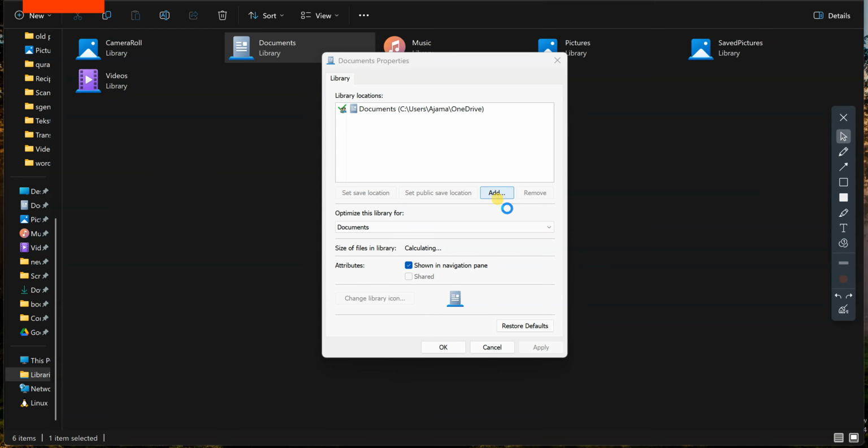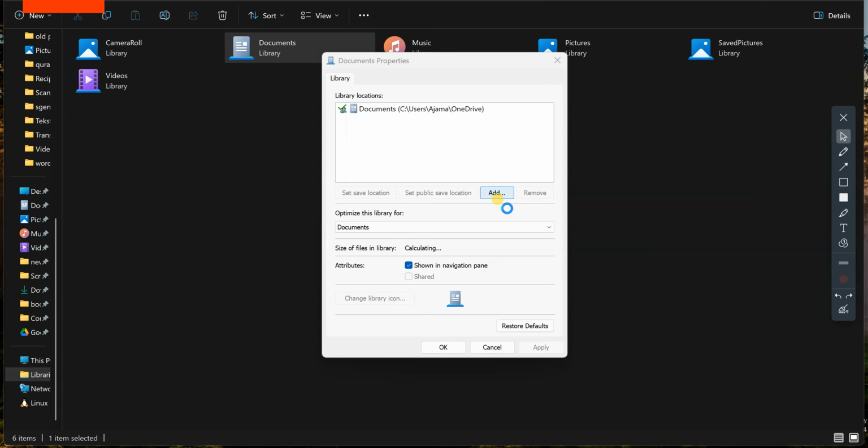Under Memory Card, assign actions like Import photos or Photos app. Fixing AutoPlay not working. If AutoPlay doesn't trigger on insert, it's likely a bug in your Windows 11 build.